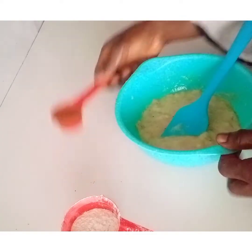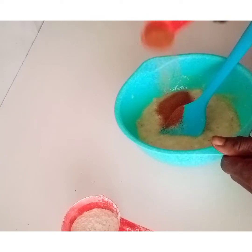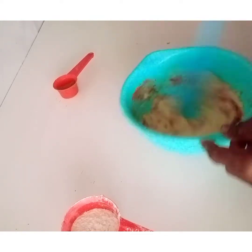So I add a little chili pepper, depends on how hot you want it to be. There's no actual measurement for this. You can add from a little to very much depending on how hot you want it to be. So I'll mix this in.